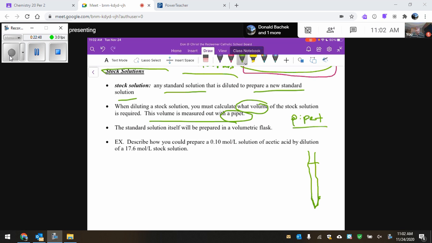And it's just got markings on it, usually in milliliters. It's basically a straw. That's basically what I can tell you. And the tip is very skinny, very narrowed down. There are no valves on here, no valves to stop any of the solution.